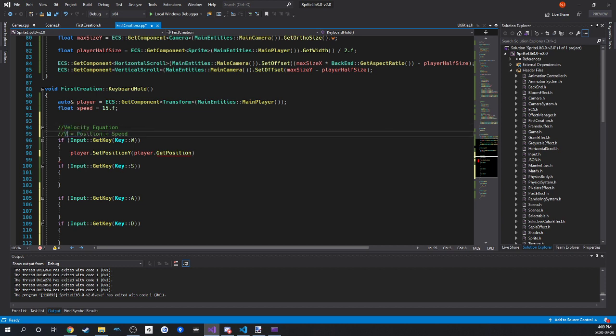No, that's right, I believe. It's position plus basically, change in position over time, which is just speed. Change in position over time is just speed. Oh, this is actually not speed. This is updated position. I'm sorry. This is position 2. So we take position 1, we add speed, we get position 2.